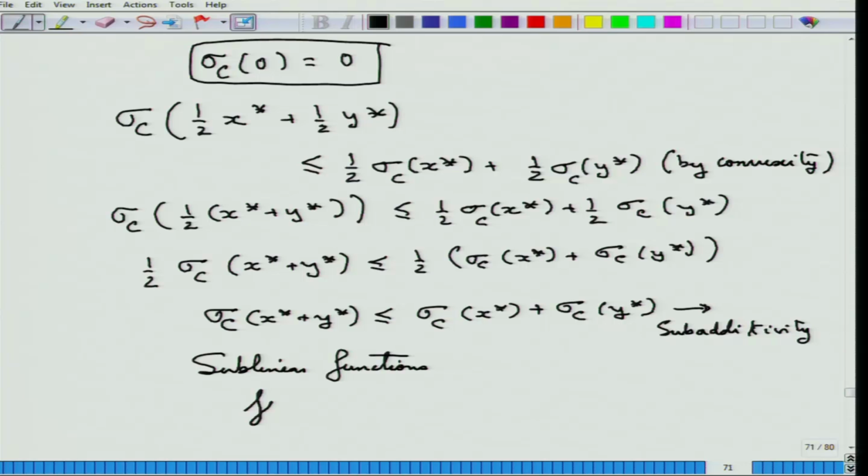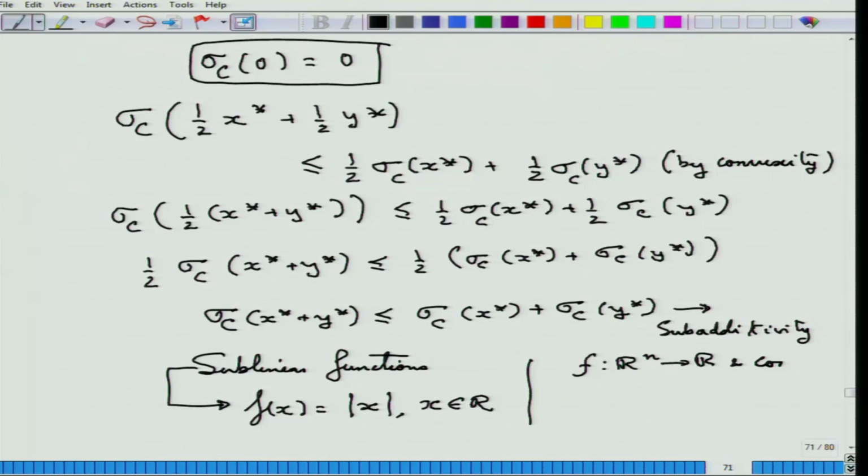An important example is f of x equal to the absolute value of x. Another further important example is if f is from Rn to R and convex, of course, then f dash, the directional derivative at a fixed x, becomes a sublinear function of v as you vary the direction v. So, it is sublinear in v, and this property is so crucial for going beyond convexity.